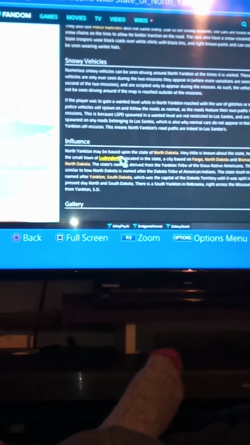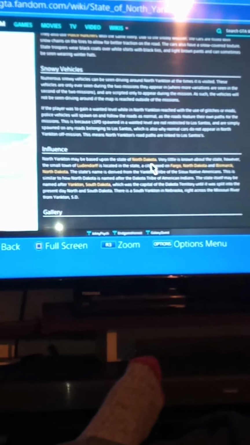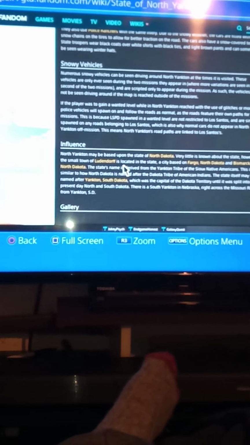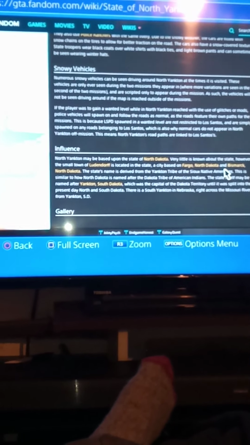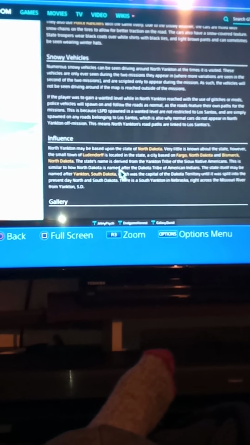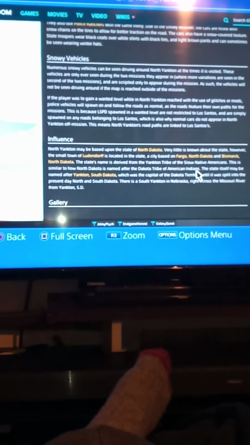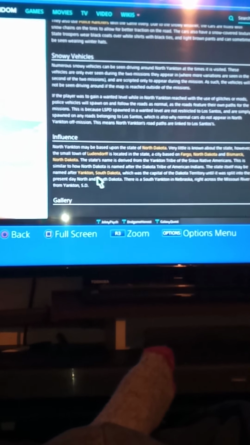North Yankton based state. North, very little known about the state, however. The smaller, wherever that place is located, states based in North Bastict. These words, man. Similar new American Indians, the states may split into two, presenting whatever that is.